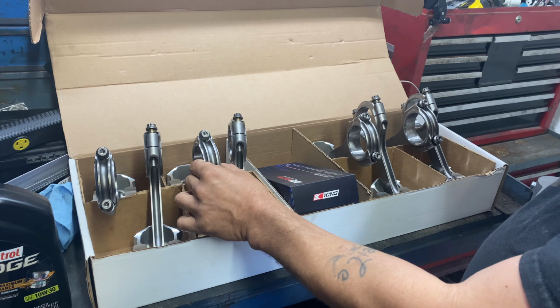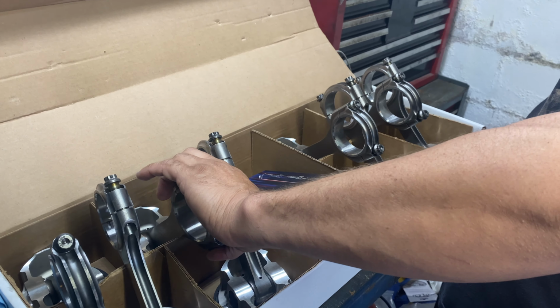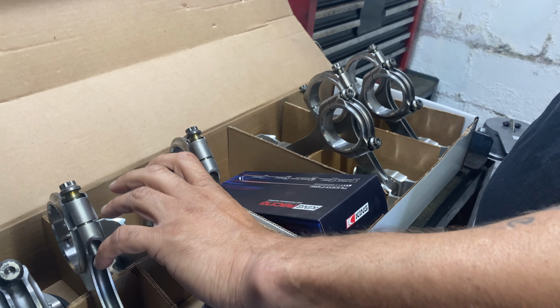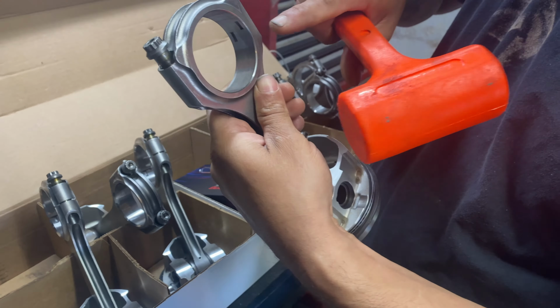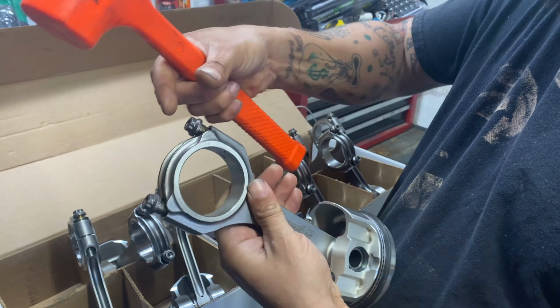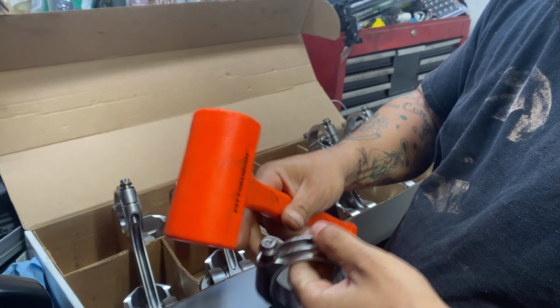Let's get to it. All right, family, I want to show y'all how we got these loose. We use our impact to break these loose. They're ARP 2000 bolts, they can take it. Because these are very tight, they come from the factory machined as one piece, and then they snap and they put them on very tight. So in order to get this broken loose, you back the nut out some, but leave it threaded.